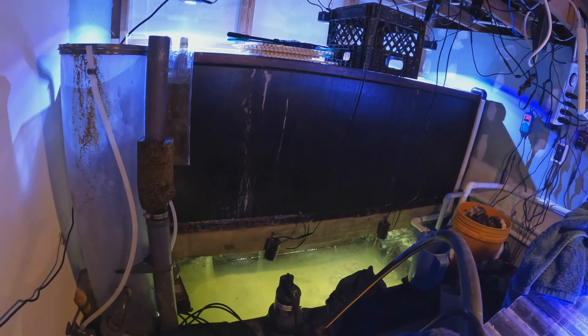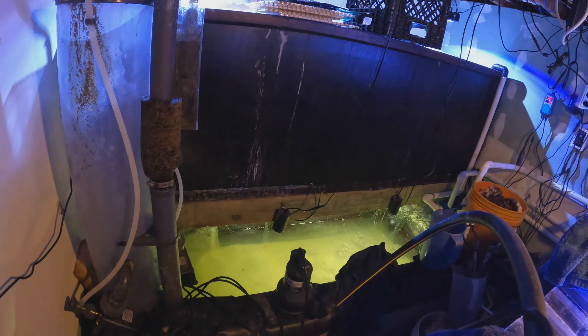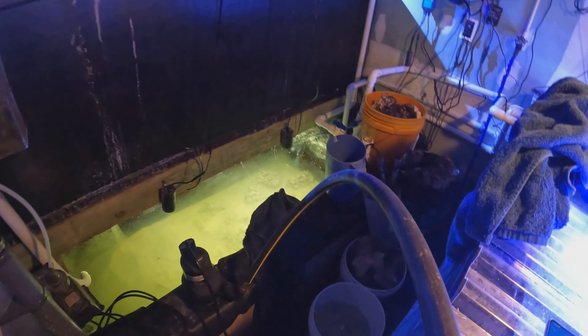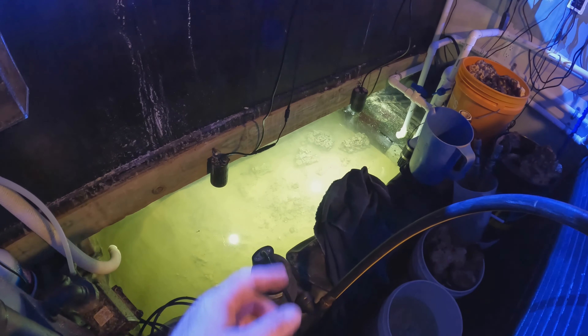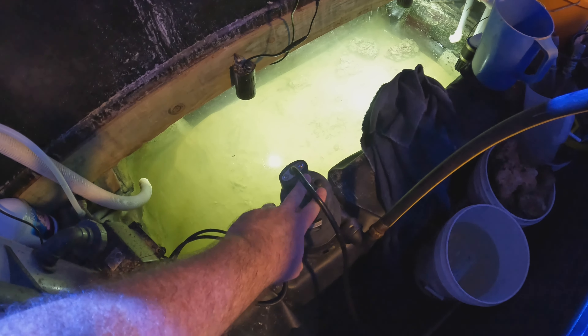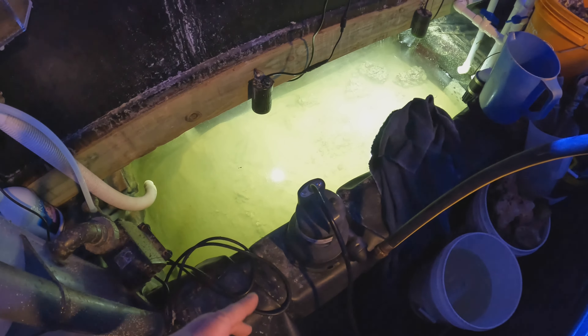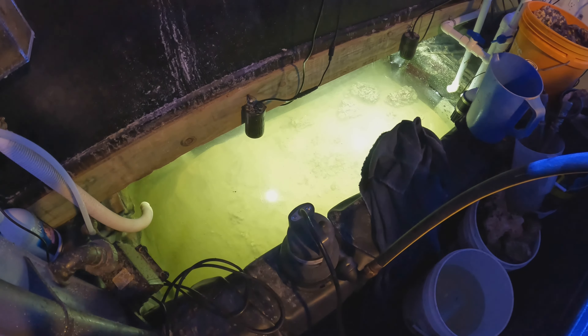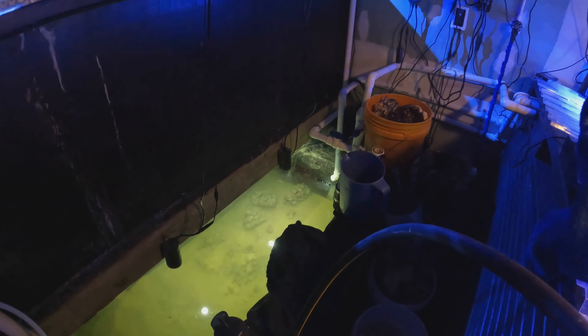The problem is he decided to chew a hole in the liner for the refugium, which created the beginning of this video — that obviously had to be fixed. In the middle of all this we were trying to bring the 600 and the 265 up and get them full of corals. As soon as I got into fixing the sump I got a whole bunch of other stuff to deal with. You'll see in this video we're all over the place, but we're getting the 1500 gallon system all ready to go in tip-top shape, with a special piece of equipment and a tiny update on the double DIY builds.